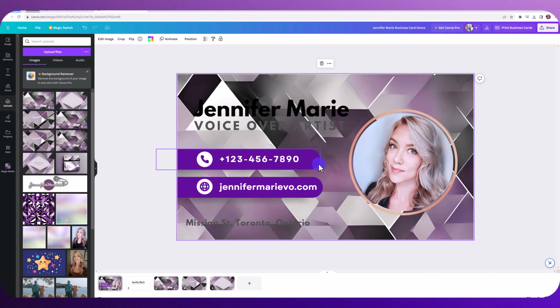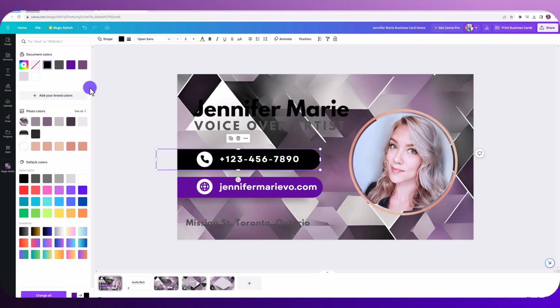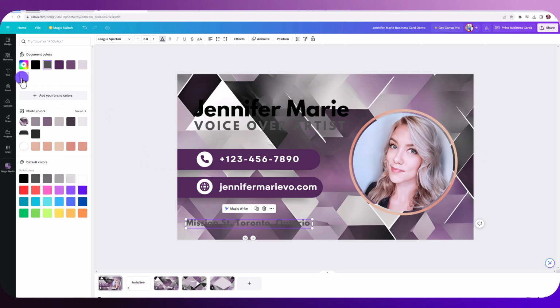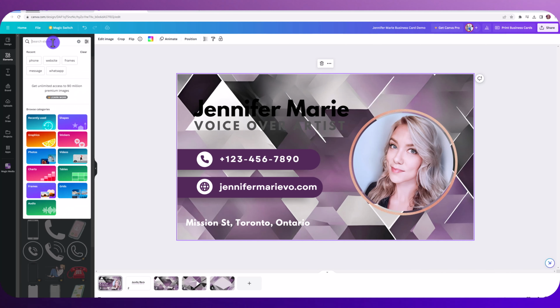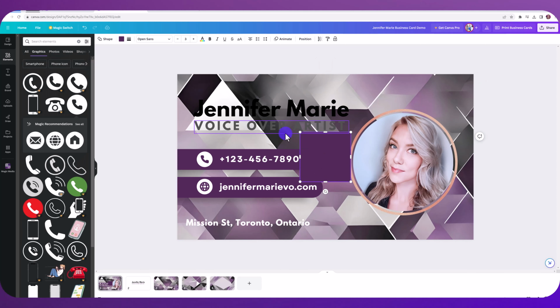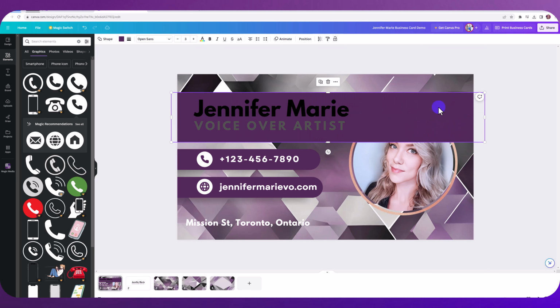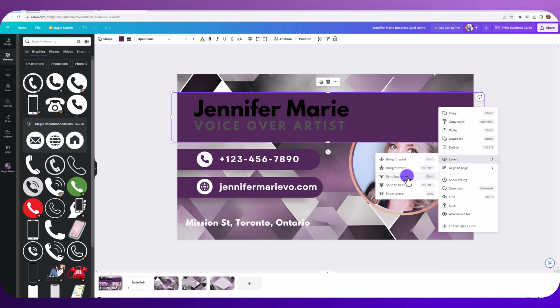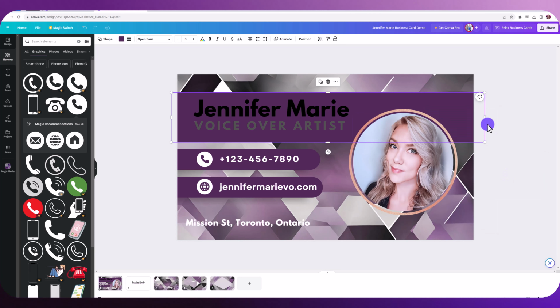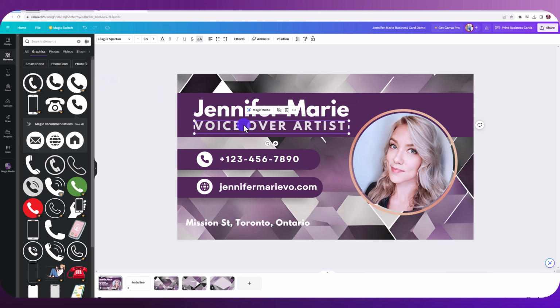So now we'll want to change the colors of the elements so it matches the background and change the text so we can see it better. So just click on the elements and you can adjust the colors of the elements and the color of the text. If we go to Elements and type in rectangle and add a shape, what we can do is add a rectangle behind our main text, right-click, layer, send backward again, and that way we'll be able to see our text very clearly. Of course, you'll be experimenting with different color schemes to see what looks best for your brand.